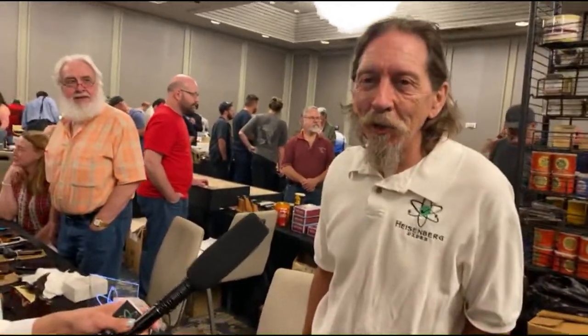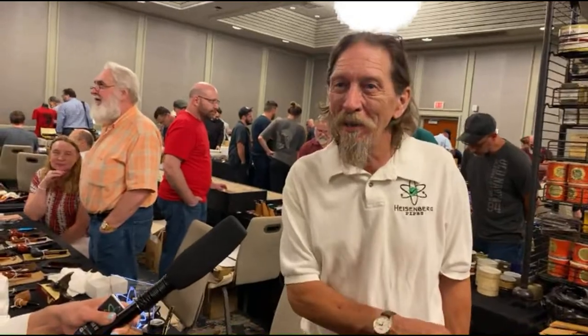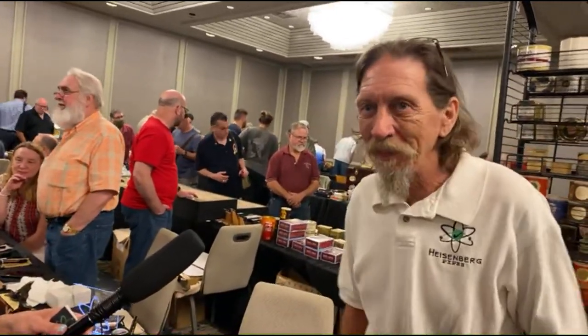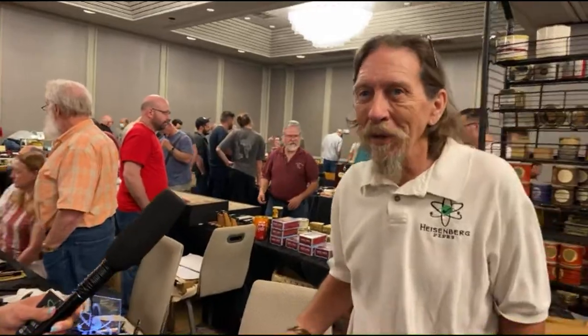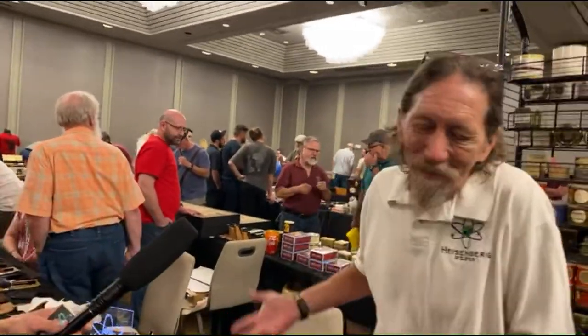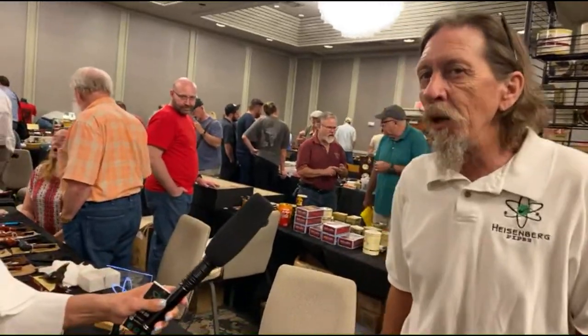Go back to grad school. A lot of my graduate work was based on Heisenberg's uncertainty principle. So that's sort of a nickname I picked up and just carried over. And when I started making pipes, it just seemed like the right thing to go. They've always been known as Heisenberg pipes. I even started making them as Werner Heisenberg as a pseudonym. I just didn't know if they were going to be any good or not, so I didn't want people to know it was really me.